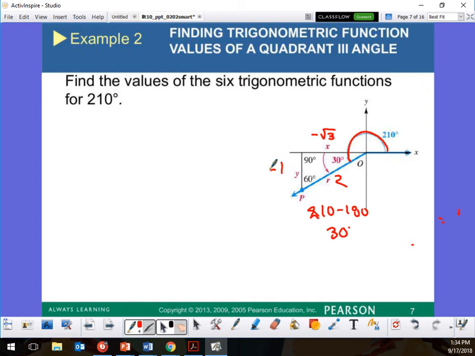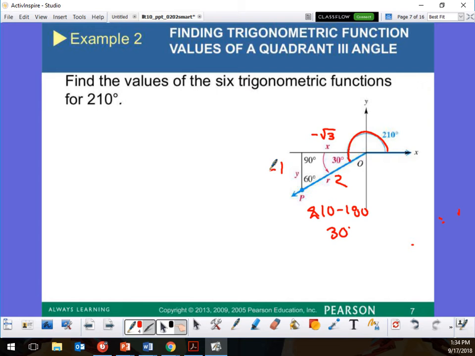So like if this was 5, this would be 10, and this would be 5 square root of 3. The square root pattern. Square root of 4 is 2. That was the 45-degree one. So now that we have these from our previous unit, let's go through and do some values.